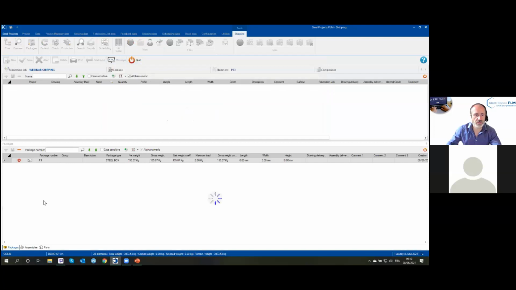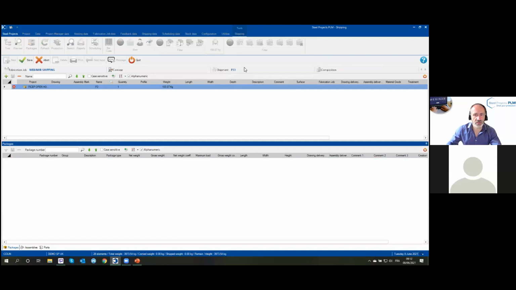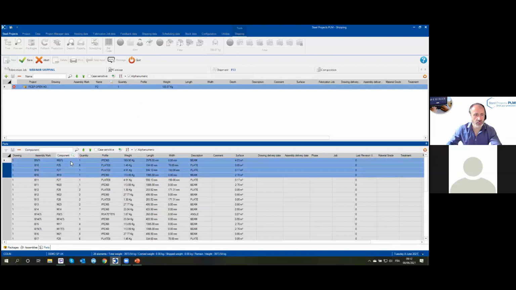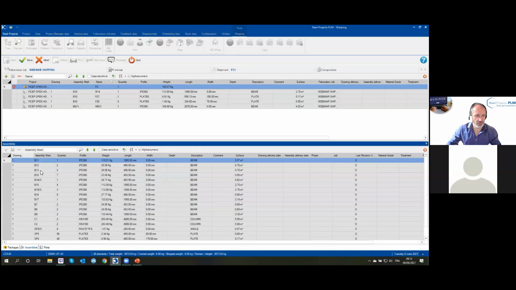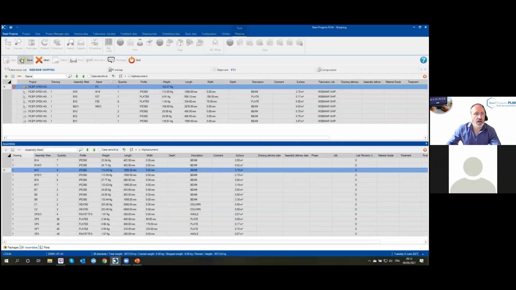Now I will go in my composition, take my package here and slide it up there. So now in my shipment P33, I've got my package P3. But I could also add some parts, okay? So I could add those parts here, slide them up, or I could also put an assembly inside, okay? For assembly B11, B12, and B13, those 3 ones, slide them up, okay? I will save. So now in my shipment P33, I've got all that, okay?